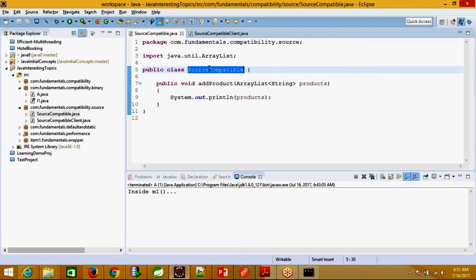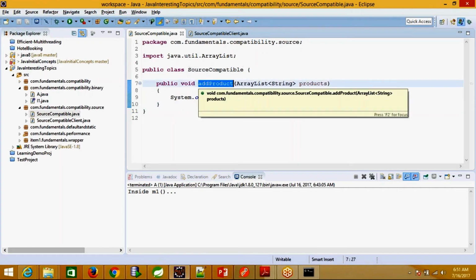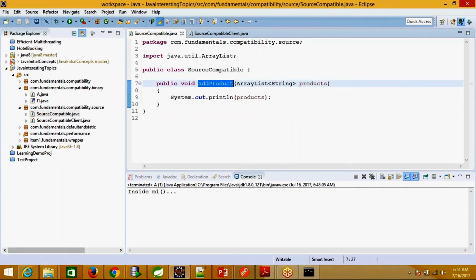The class name is SourceCompatible, and I have one method in this class, addProduct, and addProduct has an ArrayList as an argument here, and we are just printing whatever products have been added to this particular list in the addProduct method.